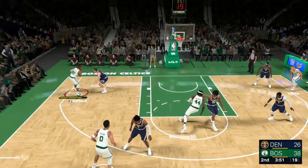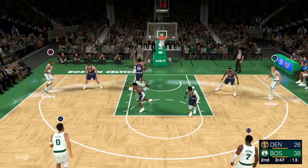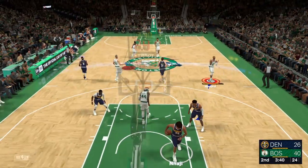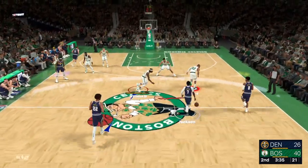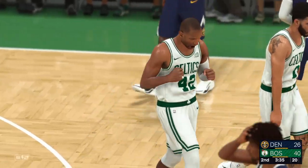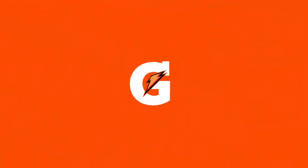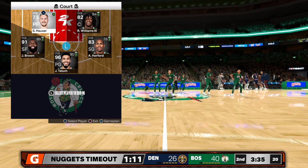Left side, Horford. Fires for 3. Williams kicks to Horford. Second chance shot, and again it's Boston converted. He's demanding the ball. He wants it, and he's coming through. I mean, you can see why his teammates trust him down the stretch, guys. Denver calls timeout. Al Horford with a strong contribution so far in this one. He can't miss from deep. The defense has to regroup here, and I think they've got to change things up because he's locked in from behind the arc.